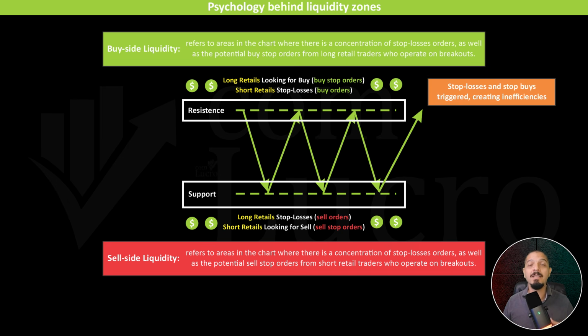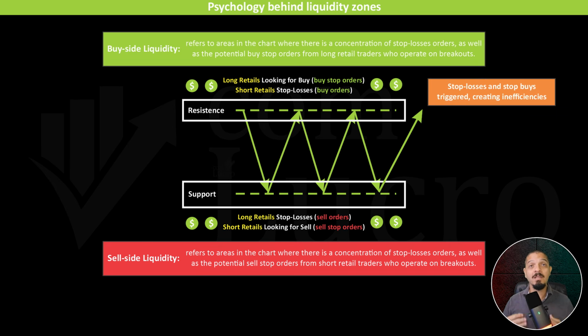Additionally, it activates the buy stops of traders entering long positions post-breakout. This combined buying pressure leads to a surge and creates inefficiencies at the top of the structure, potentially encouraging more traders to open long positions in response to the increased market momentum. These scenarios can occur in both accumulation and distribution phases. The only difference is the direction the market ultimately follows.